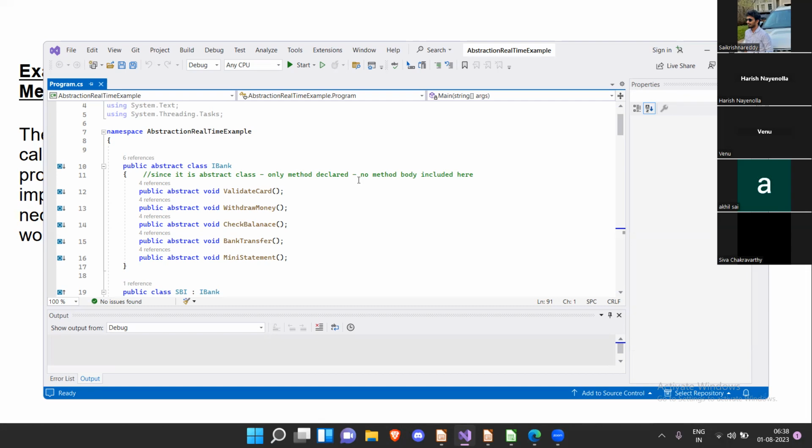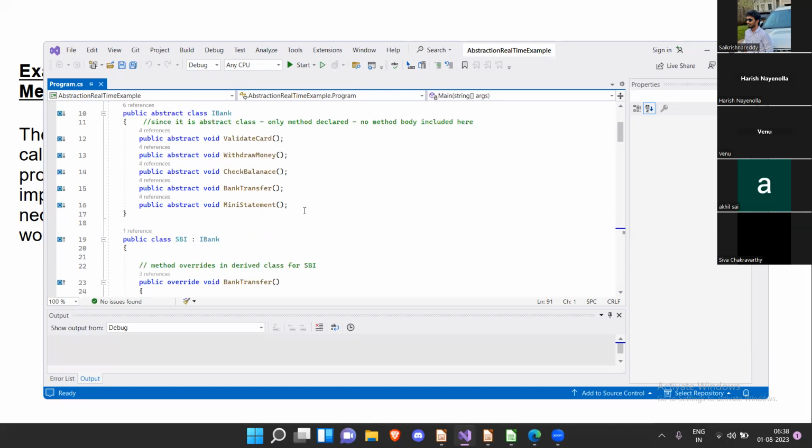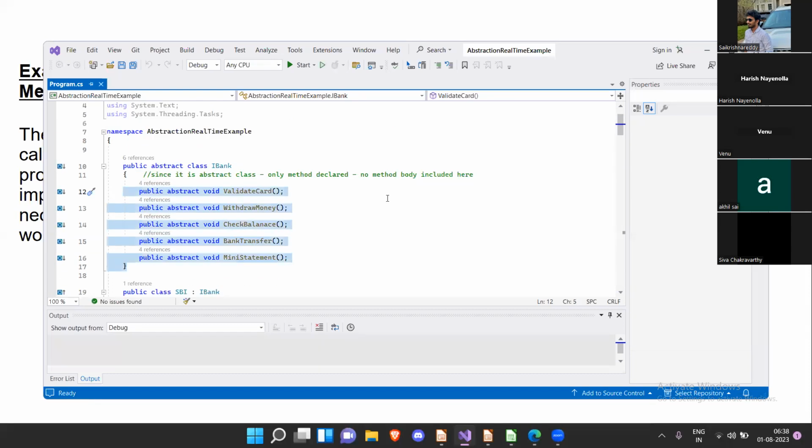Okay, and to implement it programmatically, basically when we define an abstract class, we only declare the methods. If you see the abstract class Bank, I have only defined the methods. Did I mention what you are supposed to do with validate card?